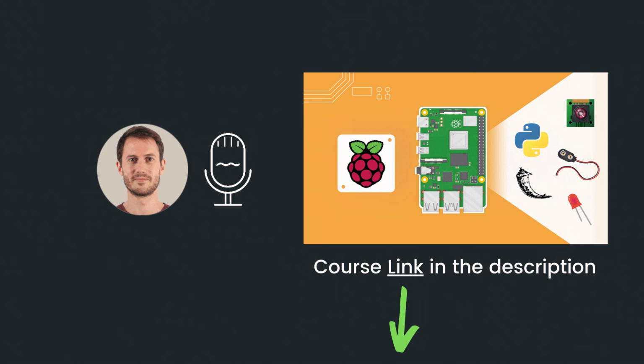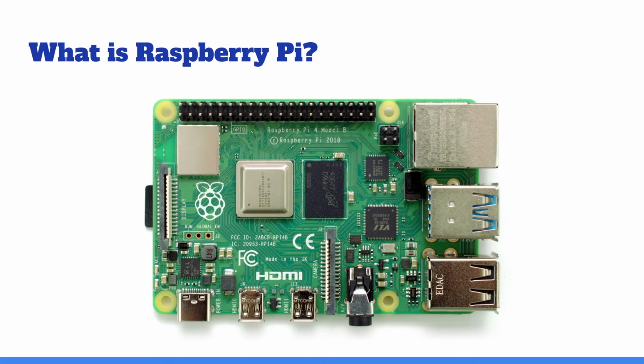In this first step, you are going to understand what Raspberry Pi is exactly. Let's start. What is a Raspberry Pi and what can you do with it? The Raspberry Pi is a very small computer, almost the size of a credit card, but it is quite powerful and it can run a lot of applications.